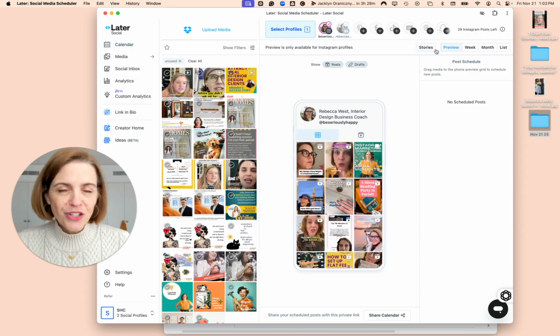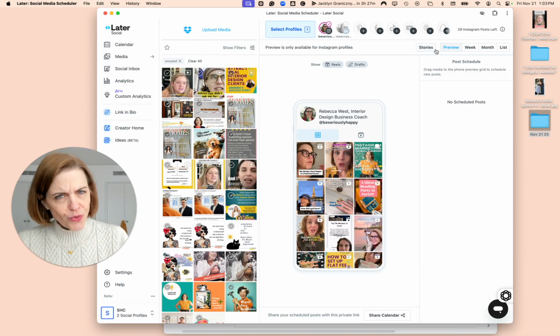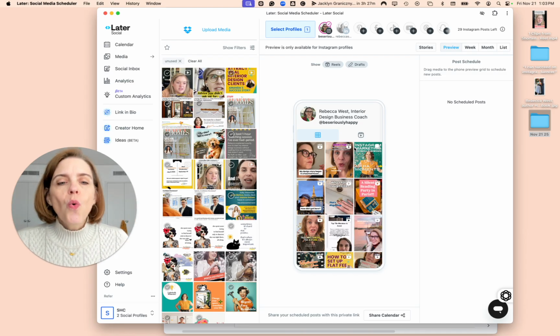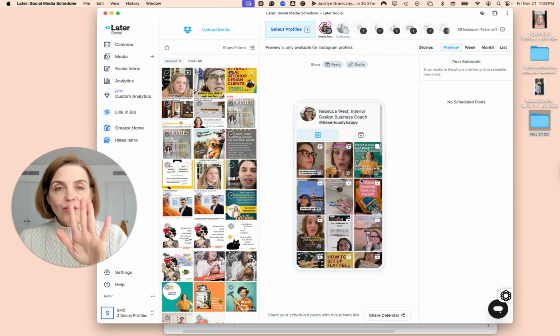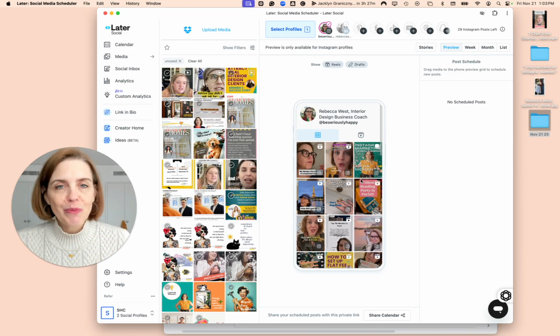This is a reflection of what you should be seeing on your phone on your feed. It's not going to be an exact replica because like my pinned posts don't show at the top of this feed, and my archived posts will sometimes show here when they don't on my feed. But basically, this is what you're looking at. What this is useful for is that I can actually drag my content directly into here and move them around so that I can aesthetically plan out my feed so that it looks pretty.